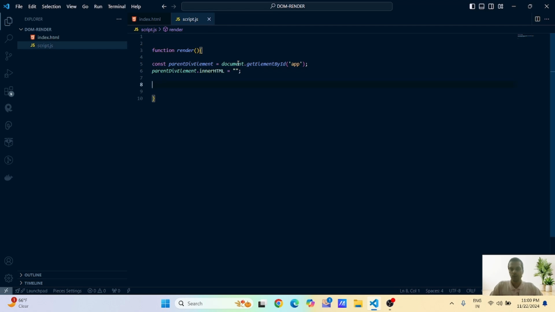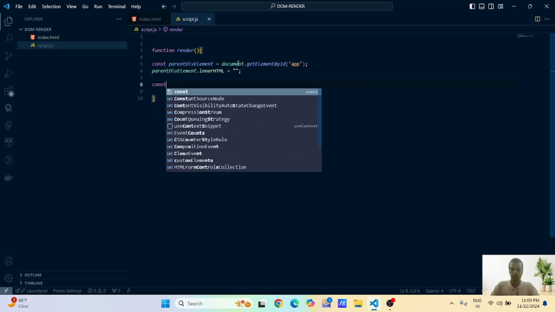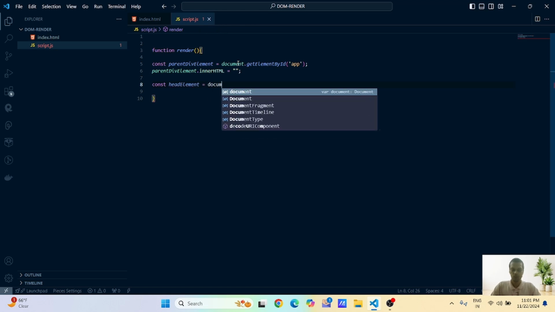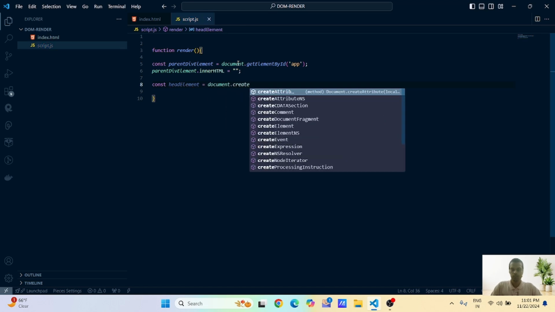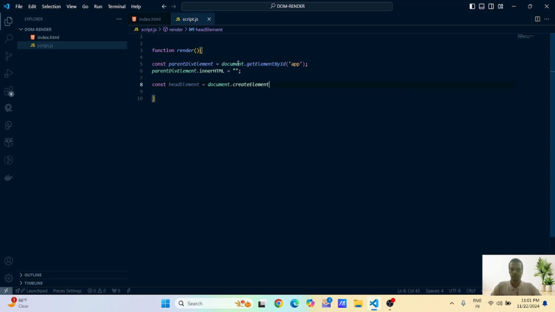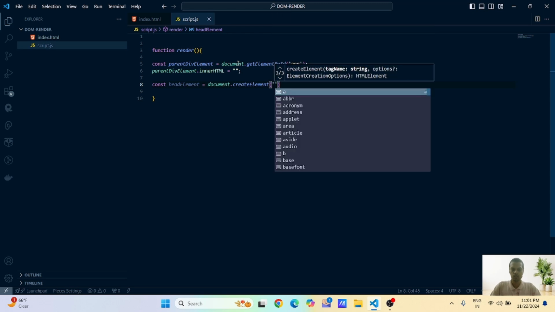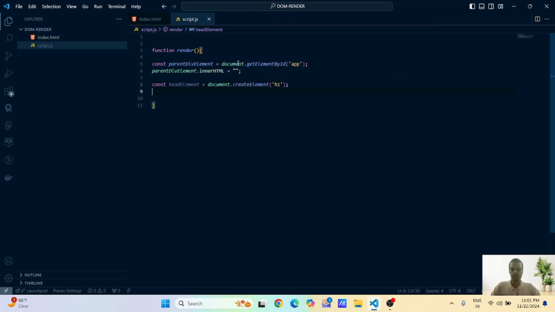Then we will create one head element, using document.createElement, and we can write h1 here.